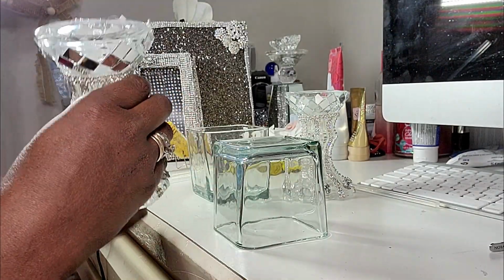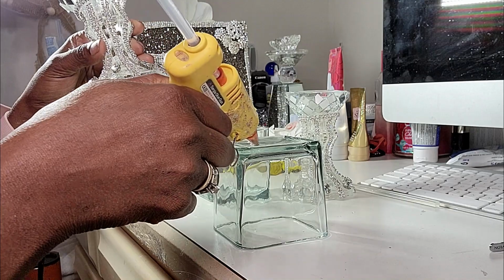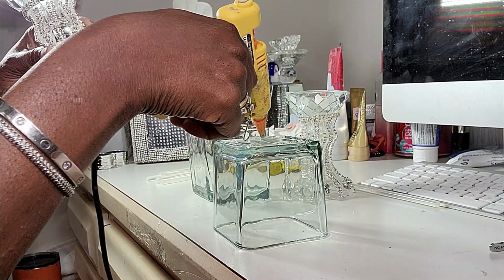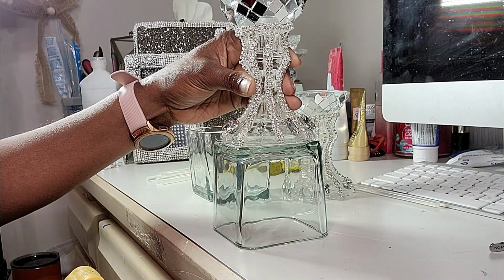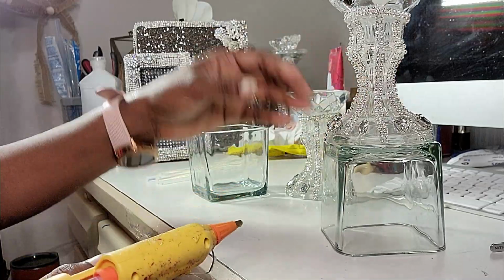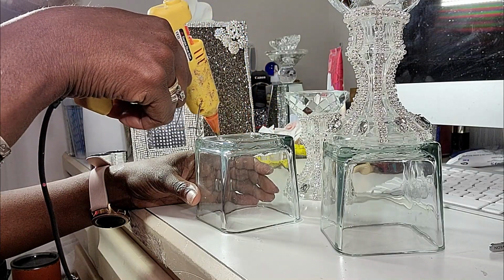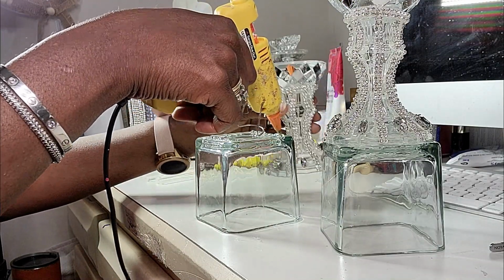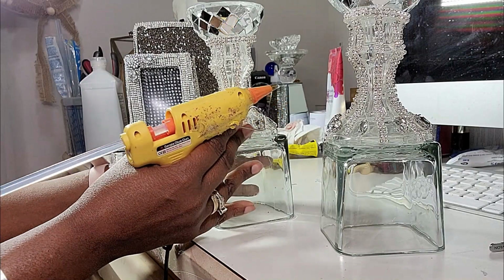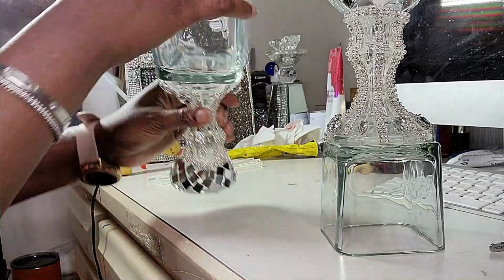So when I finished using the first 2 items of the Dollar Tree products, I took both of those, stuck together, and I placed the larger end, which is the bottom of the tapered candle holder, on the bottom of the square candle holder, and I turned that upside down. I found that doing it this way on any project is easier to center it. So that's just a little tip for you. If you're placing 2 items together and one is long and one of them is round, just turn one of them upside down and it'll be much easier on you to center the piece.